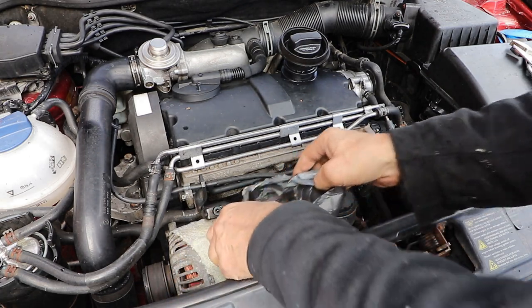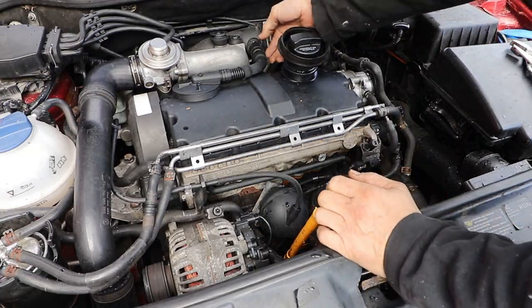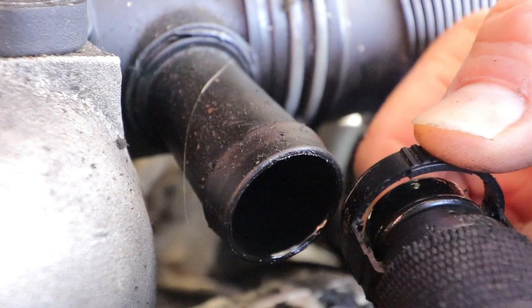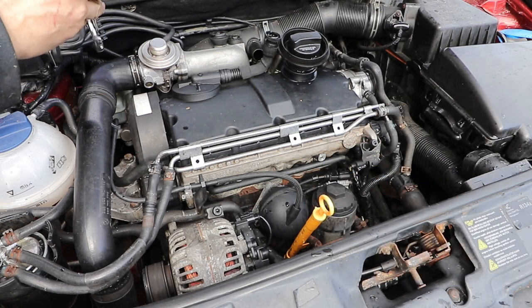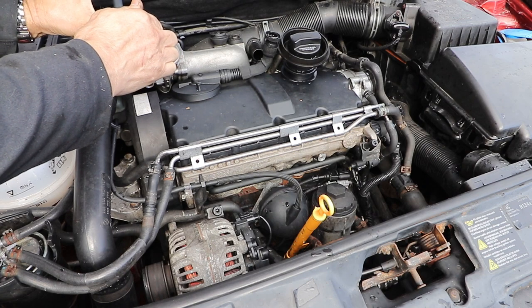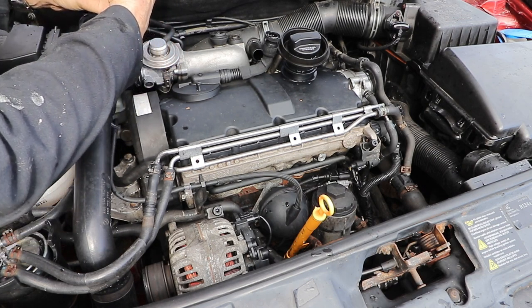Lovely clean engine. Much better. Right, first take the crankcase breather off at the top here. Push it together at the top and bottom and it just pulls off. Turn it upwards. Right, I'm going to take the cam belt cover off, but I'll need to take the intake pipe off to give myself a bit of room. You don't have to do that, but it just makes it easier to get the cover off. And it's best to use some plumber's pipe wrenches to take this clip off.